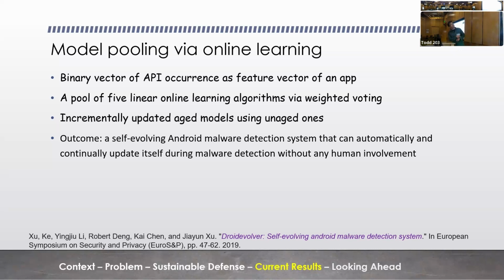So the first approach, their idea is this. If you train one model using a particular training data set, this model will deteriorate. But then how about this? Can we train what we call online learning models? Because online learning means I take the incoming applications as streaming data. I keep updating the model. As long as there's more data for training, I would just keep training the model. I'm not going to stop. It's not like a one-off thing.